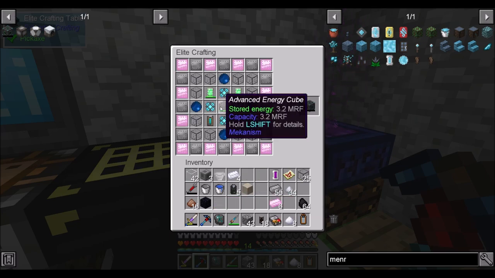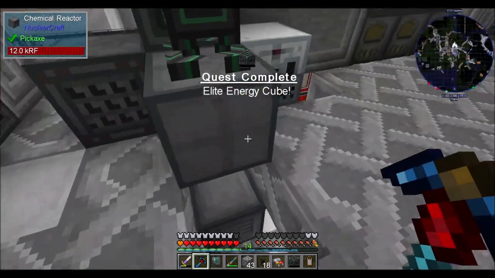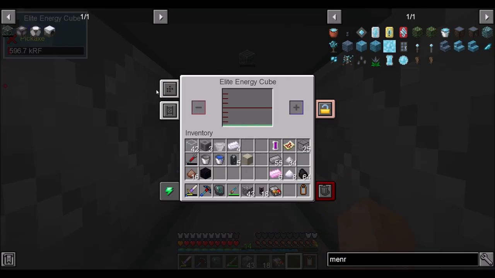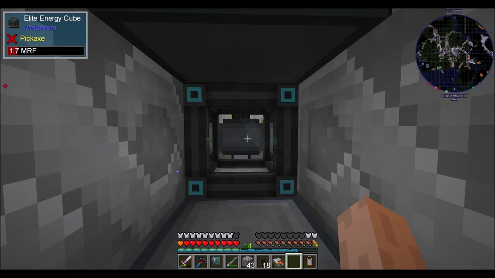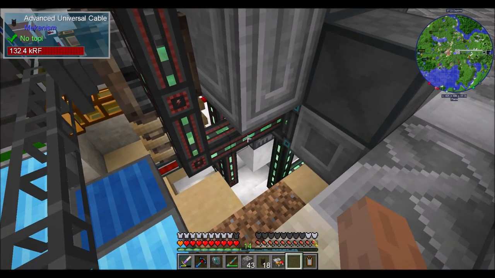Ta-da! And we lose all the stored energy. Not the end of the world. Our energy production is such that we're killing it, right? Now, hopefully you remember all your sidedness, but theoretically, you do not. All right, so out on the back and in everywhere else, right? That's the basic gist here. Out on the back and in everywhere else. I believe that to be accurate.